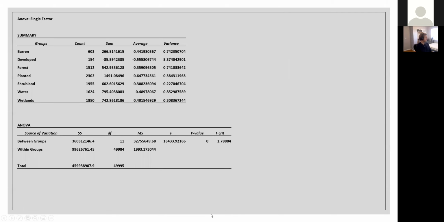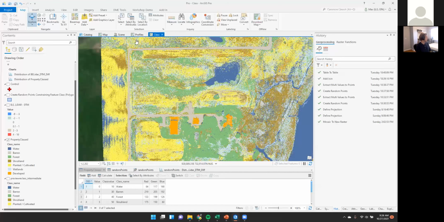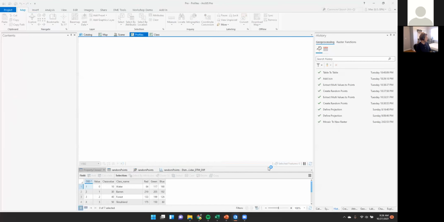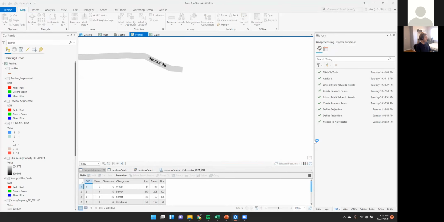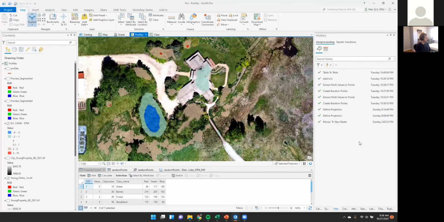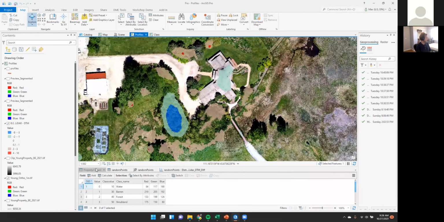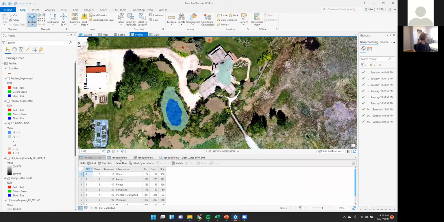And if I want to go back in real quick and just take a look at these profiles again, because it is pretty interesting to compare the difference between all of these. And I think I am running a little low on time, but we should be all right. Just take a look at these.